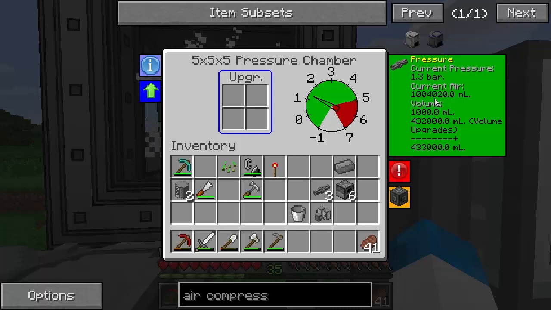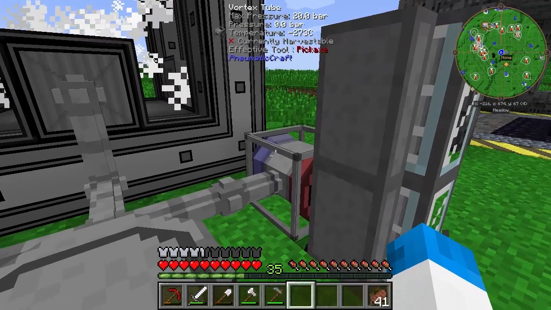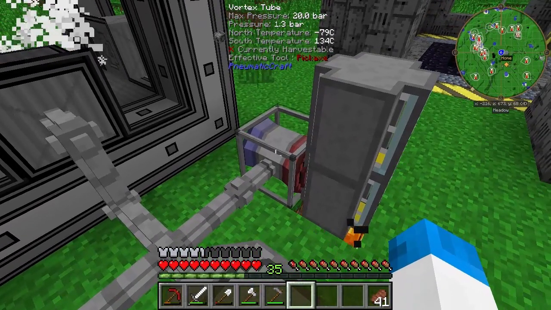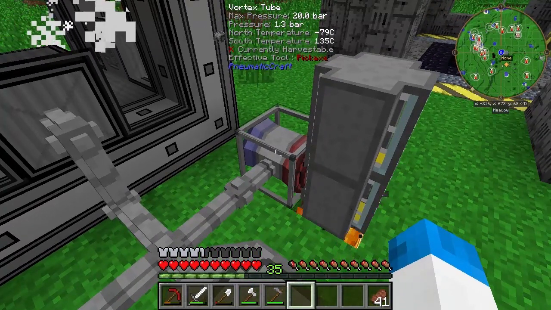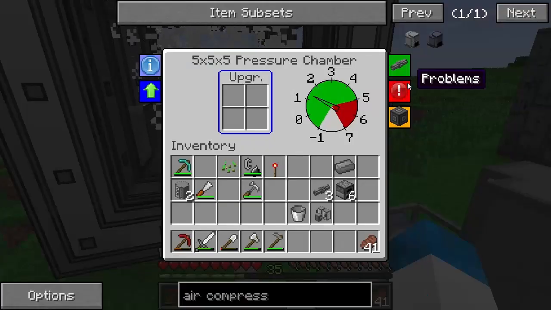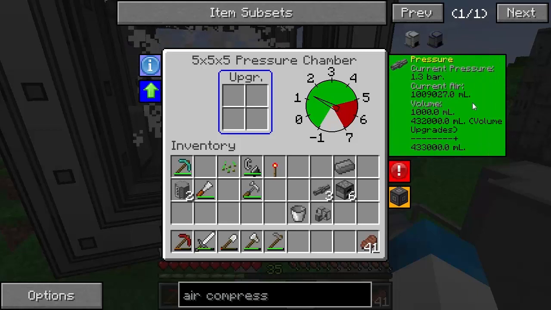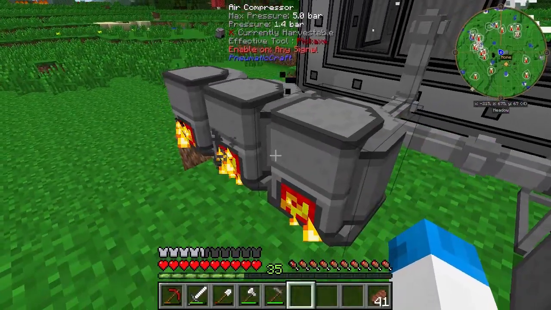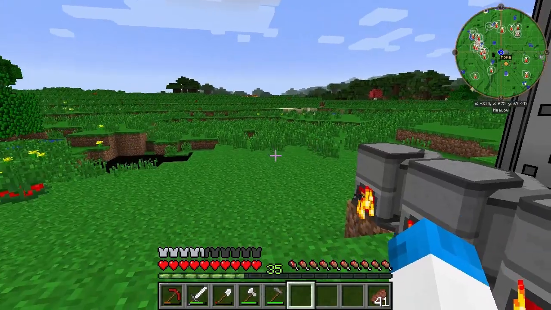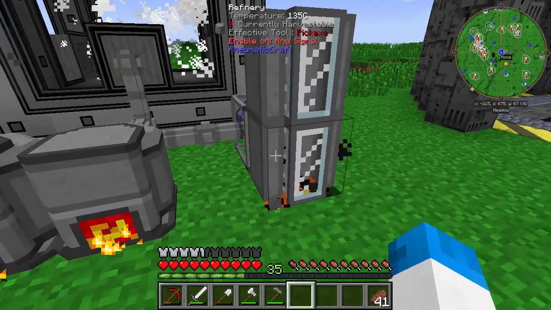It actually does, guys. We're making more air than we are currently using within the vortex chamber. But the amount of pressure that this thing is at would mean the higher the temperature it will work at, so it will use more air as it gets more air, if that makes any sense. So we've got to keep an eye on this. But three air compressors seems to be a good thing. We'll need a wood factory or something going down so that we can make enough of this.